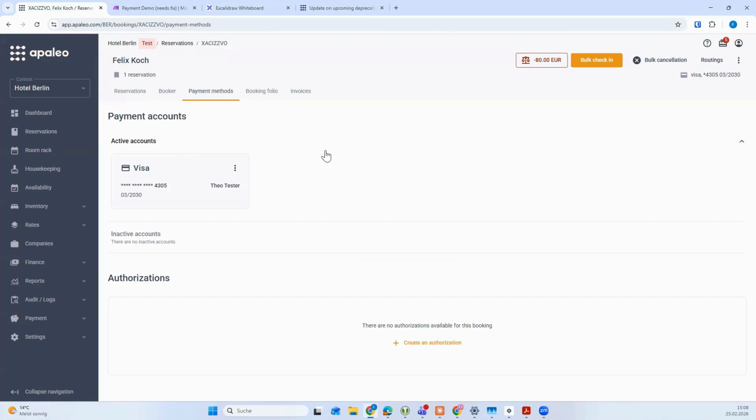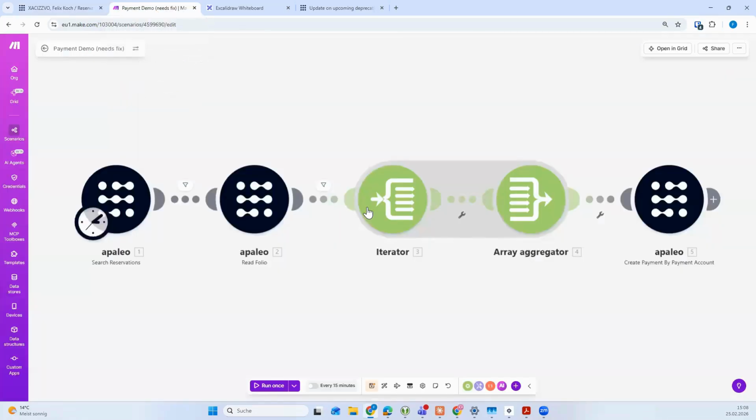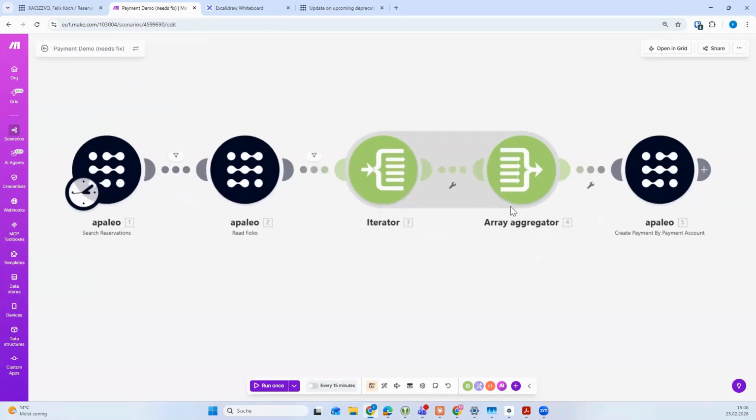So we can have multiple payment accounts. Therefore, a change on the API level was needed, and now we need to check what we need to change in Make.com in our payment automations.